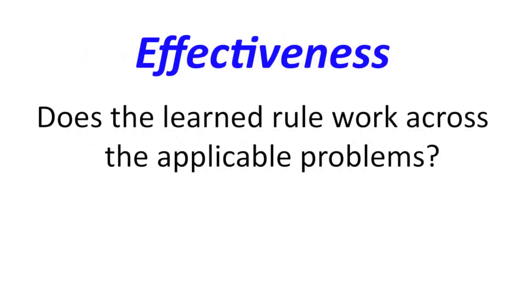The final feature of intelligence we'll look at is effectiveness. This is perhaps the simplest of the three, as it only states that the system or action must eventually be able to complete the task it is performing. There are some subtleties in this last quality, in that the task should be physically achievable using the system's available resources. Otherwise, for example, we could give humans the task of achieving time travel, and when we fail, we would conclude that we're not an intelligent species — which clearly is not the case.